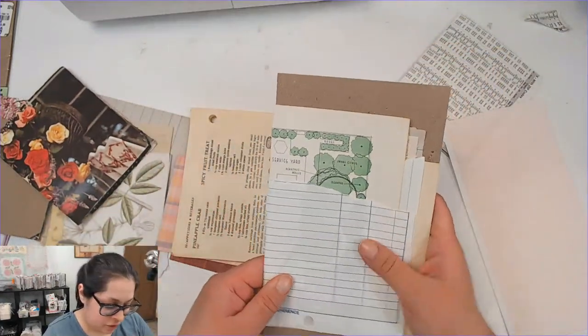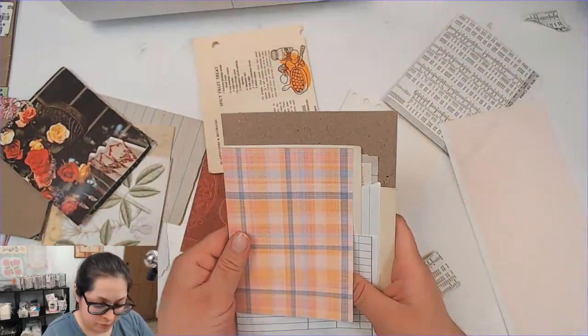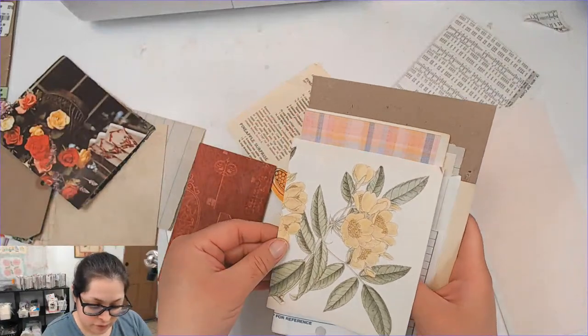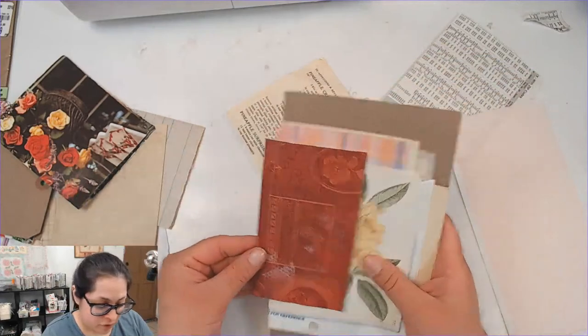This will be down here. And then I want something up here. Put this purple paper up here. Then we'll add some floral accents right here. So you can see all three papers. It's kind of like what I like to do with these journals.